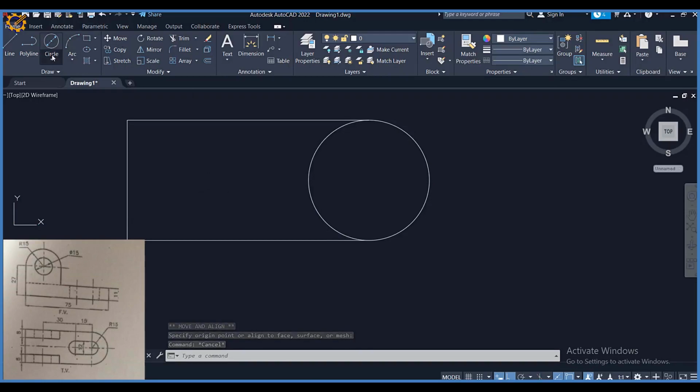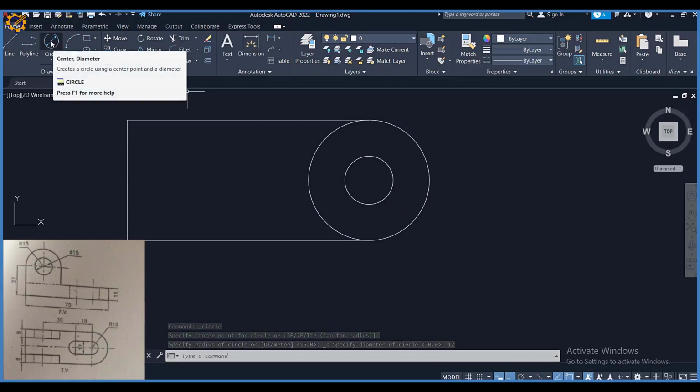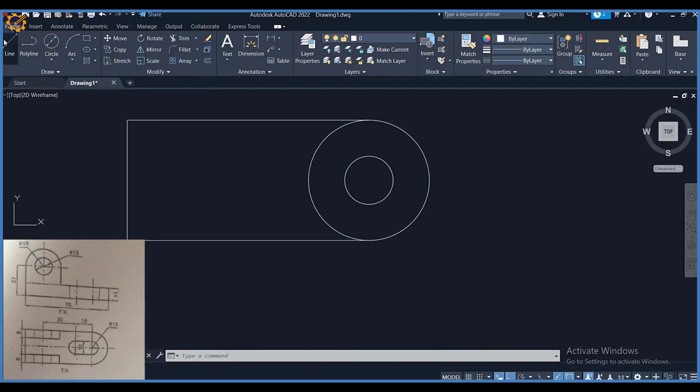I'm going to come to this circle diameter. At this center I'm producing the first circle of diameter 12, enter. Then I'm picking a straight line like this, from this area drawing towards the back, a distance of 15, enter.